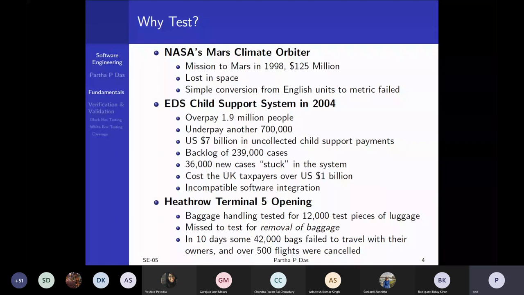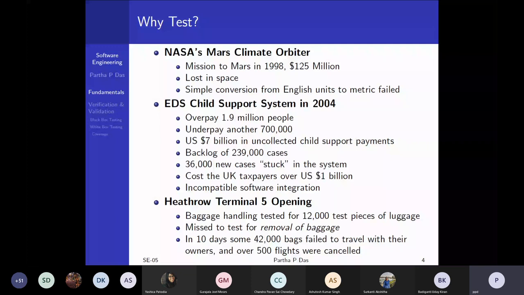There was no case for removal of a baggage. After a baggage has been put, if it is taken back from the belt and put back again, what will happen? This test case was not there in the plan. But when the system went live, very soon someone had forgotten to put in something. So after putting the baggage, he took it off and then put it back. The system got confused, went into self-test, and closed itself.